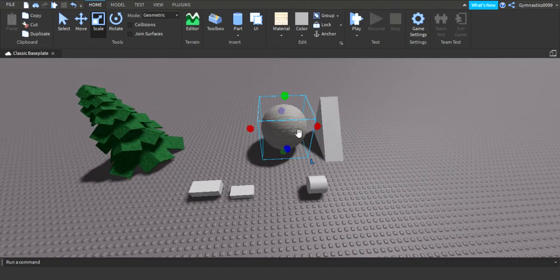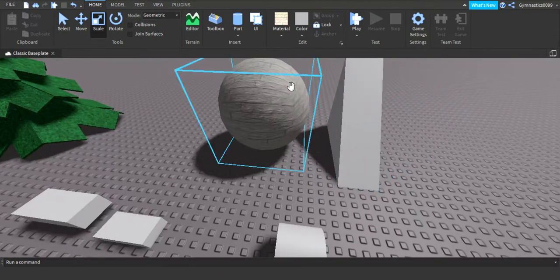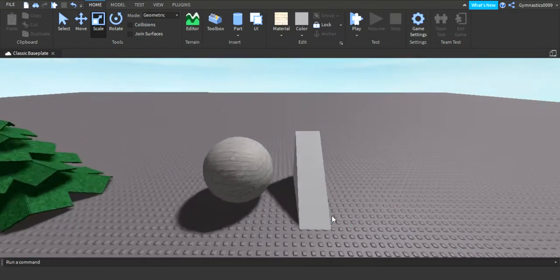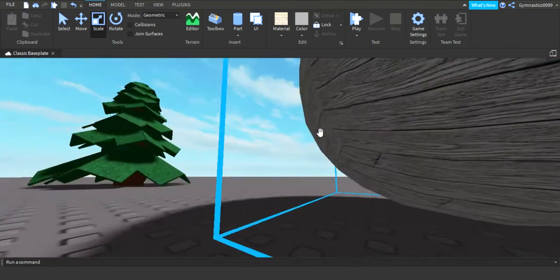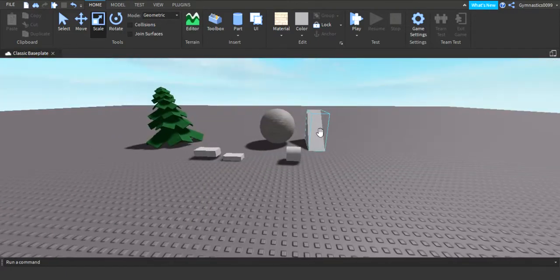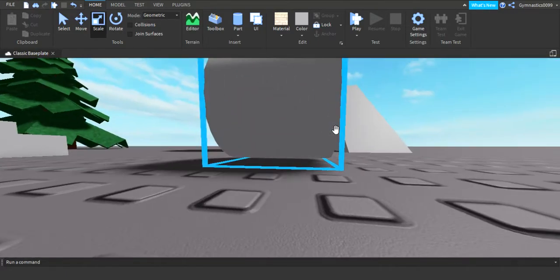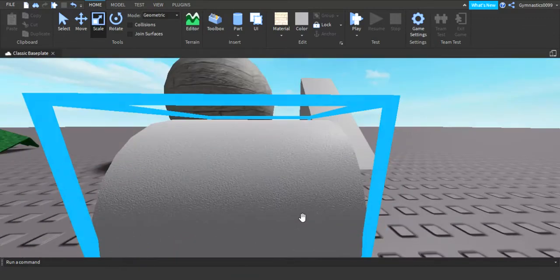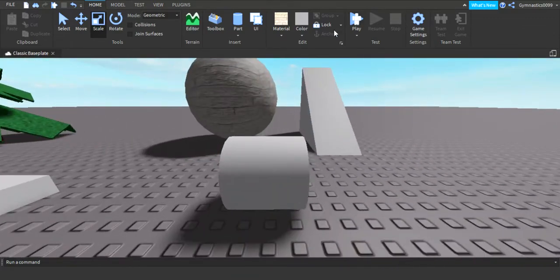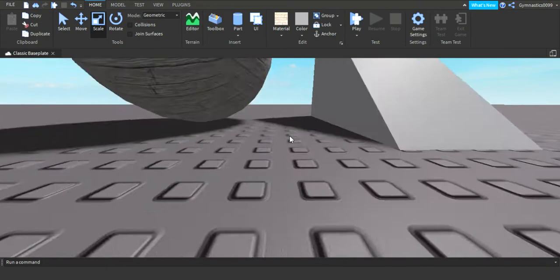If we click on this and there's an anchor, that means whenever you play the game, your things will not fall out of the world like here, which is good. So you have stuff anchored so nothing falls out anywhere. You can also put it on anchor so you don't roll it around when you're playing, unless you want to be able to roll something. Like you could be standing right here, and if you want to roll it, then you could have anchor off. But if you don't want it to roll and you want it to stay right there, you can have anchor on.